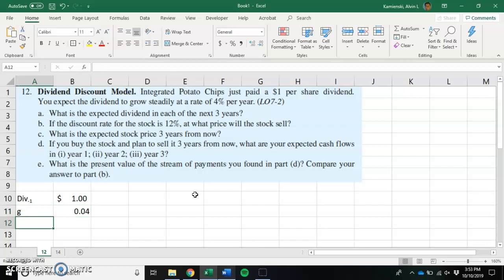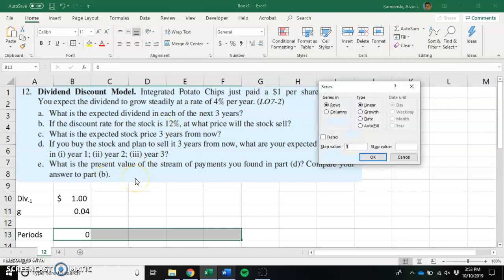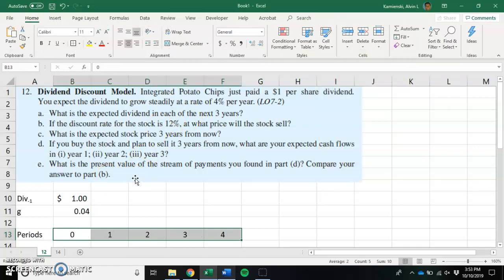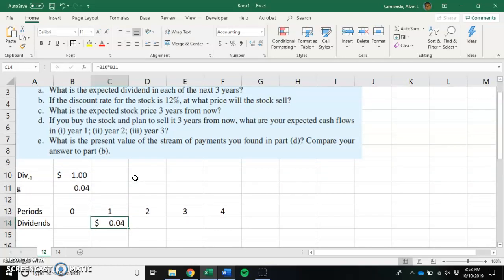Knowing those two things, the first thing it would like us to do is project the dividends for each of the next 3 years. So let's put in our periods in here. I always like to put period 0 into that first year. You'll see that I'm going to go out to year 4 for the time being, although what it's asking is to project the dividends. So if it was $1, it would grow by a 4% rate, which means 4 cents. If we added back that original $1, you'd see $1.04.